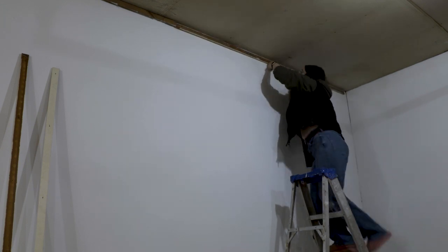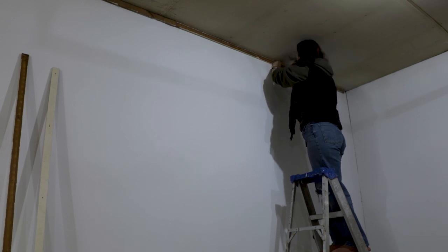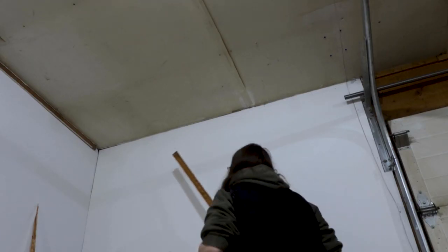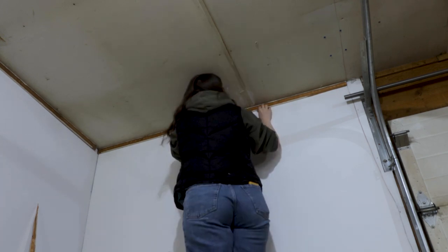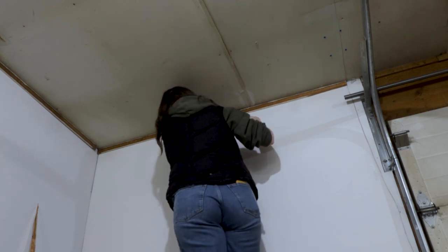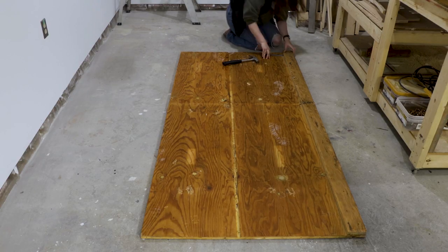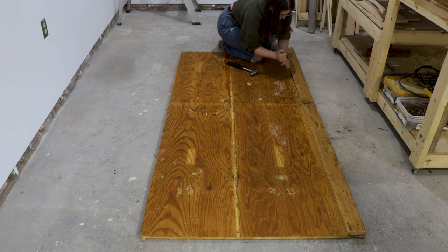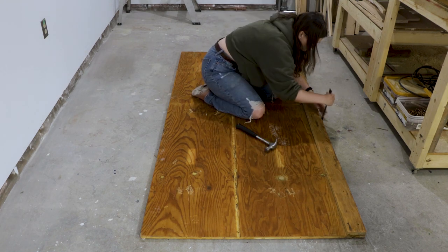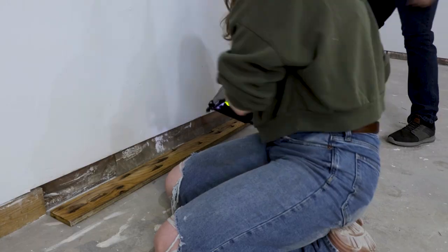Now that the cabinets were down off the wall, there were a few spots where the trim just randomly ended, so I went in and filled in those gaps. The trim I'm putting up came out of my parents' bathroom renovation over 15 years ago, and I've been hanging onto it through multiple moves, waiting to use it for something — so I guess it was destined for this garage. There was also trim missing around the floor, so I turned to my scrap wood pile to find something that would fit, and the cabinet I pulled off the wall had some plywood pieces that were just the right size.